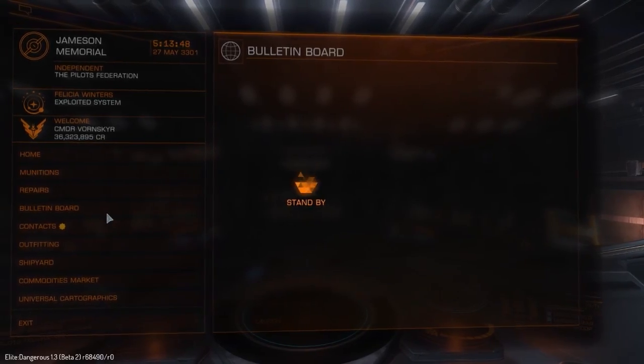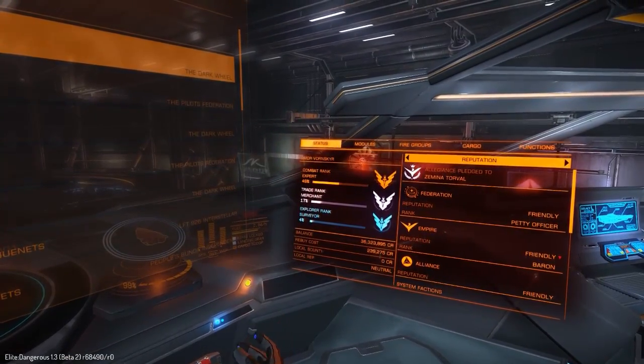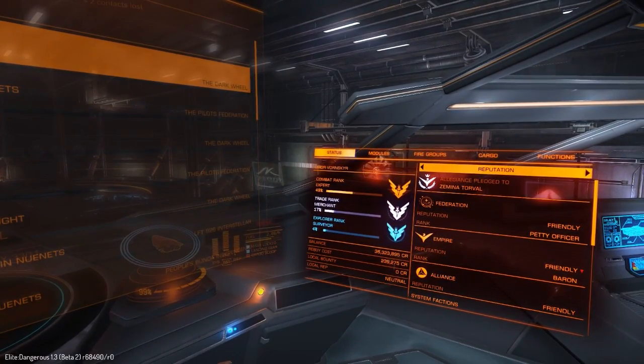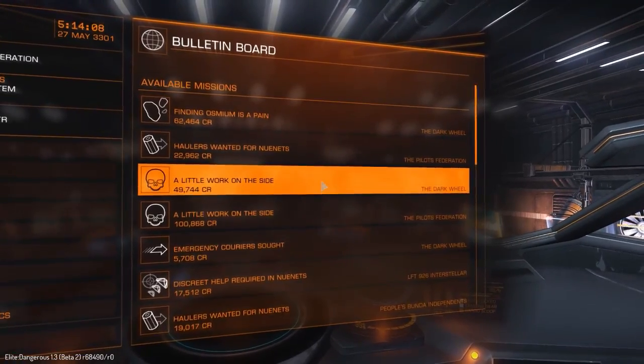So missions will now scale to the player's rank, and that's the elite rank. So you can see my combat rank of expert, or the trade rank of merchant, or something like that. The missions should scale based off of those values. One of the interesting things, you can also see they've now given you a percentage until you hit the next rank. That's just something really nice. That's just an ease of use sort of thing, basically.